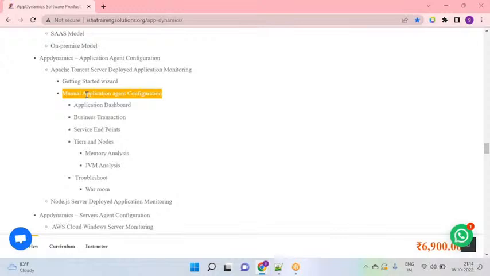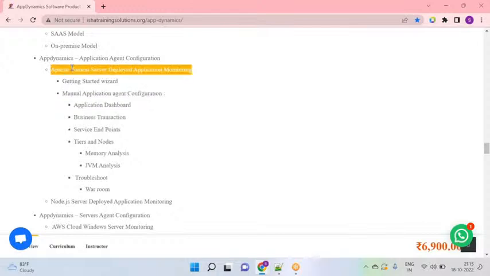We are going to learn the Java based application configuration, how the AppDynamics application agent, which is a Java application agent, is configured in your Apache Tomcat, how you are going to retrieve the data, and how you are going to do the root cause analysis. Everything we are going to discuss.